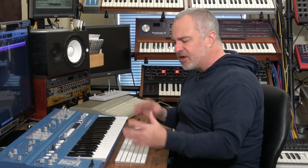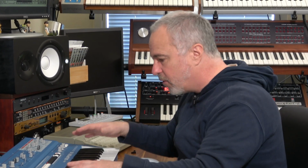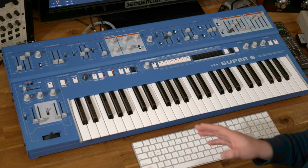And obviously we've seen a few OS upgrades and a few little things added throughout that time. You've got all your main functions right in front of you. Everything's there that you really need. There's also quite a bit of under the hood stuff that you don't have to use, but if you want to use it, you can go there and you can do a lot of crazy routings. And the mix of standard oscillators plus the wavetable type oscillators give it that sound that's somewhere between the Prophet VS and the PPG Wave.